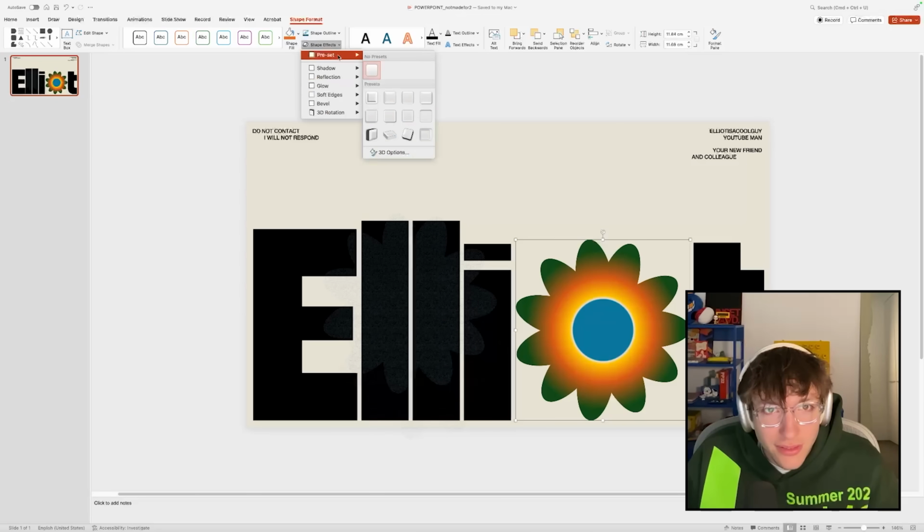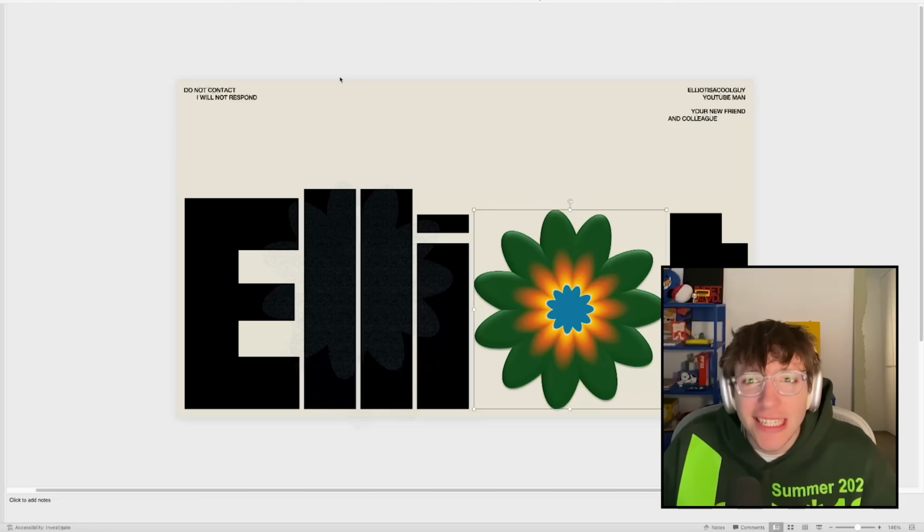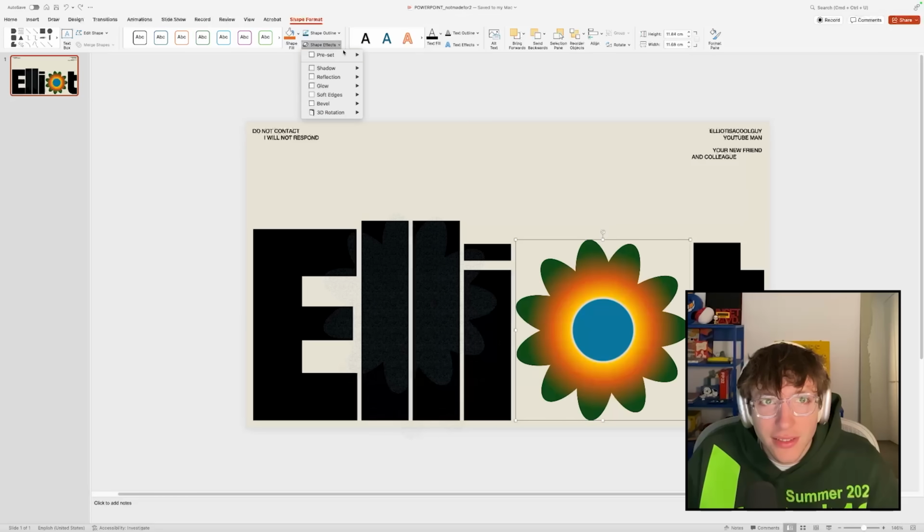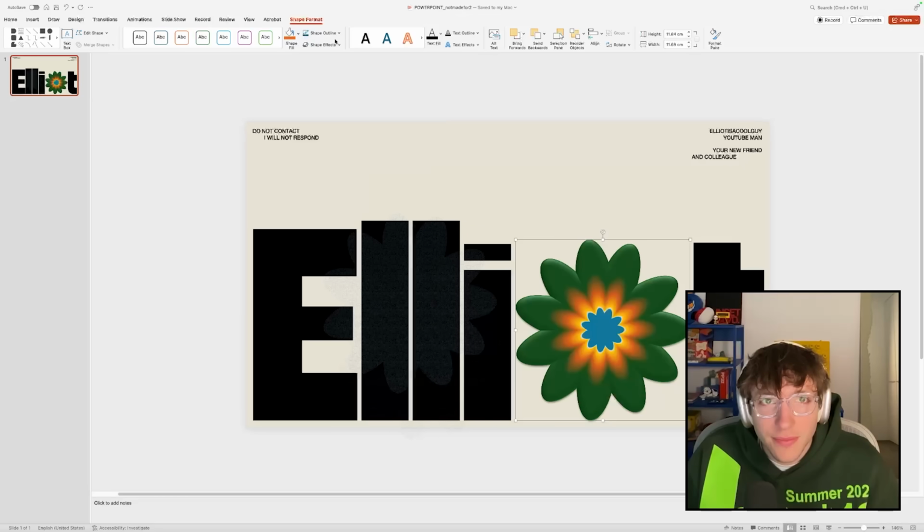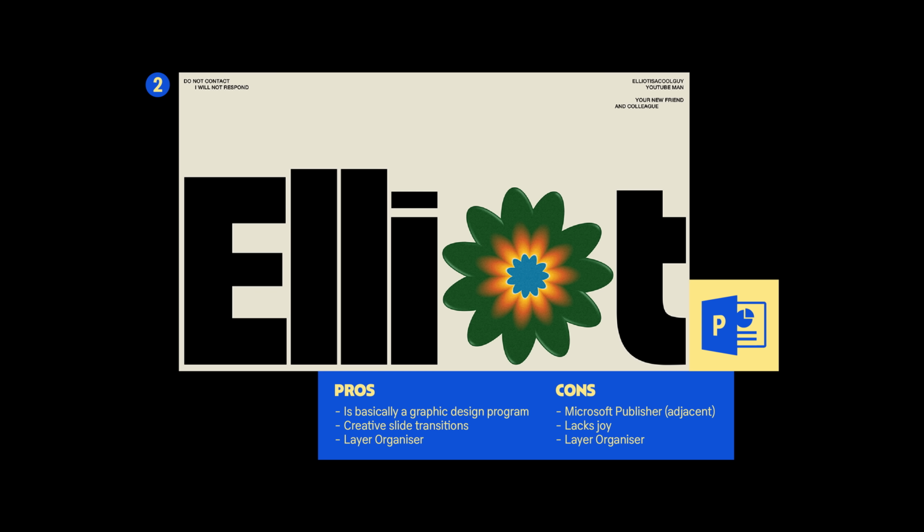The final touch was utilizing the in-app shape effects. Oh, sick! And I am very happy with how the end design turned out. This was not a cop-out. I mean, how could this be a graphic design program if it doesn't even have generative fill, am I right?